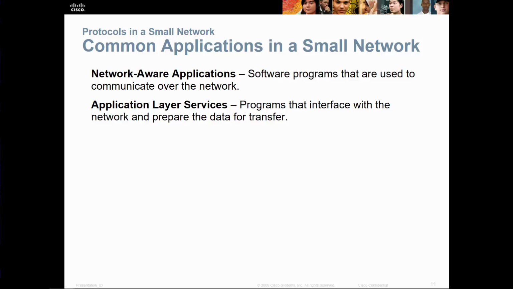As opposed to maybe Nagios. Nagios is a monitoring program. That may be an application layer service because that's a program that's going to interface with the network as well as either help repair it or monitor it, the data for whatever it's needing. Because for application layer services, the big thing here is prepping. It's not always prepping for data transfer, it's mainly just prepping the network. But if we're looking at specifically prepping the data for transfer, that could be application-based protocols, HTTP, HTTPS, FTP, FTPS, or secure FTP, things of that nature.